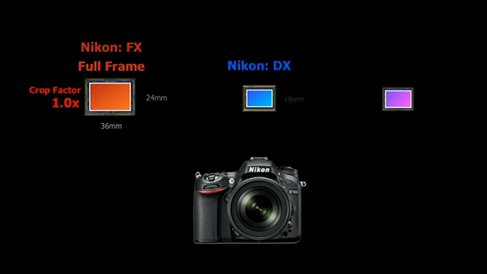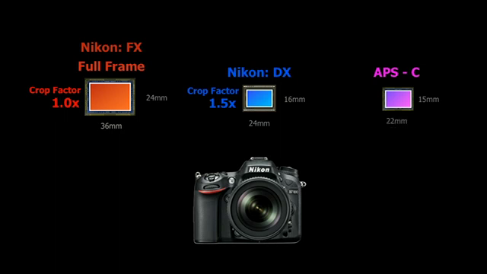In order to save money and make smaller cameras, they came up with a smaller size sensor. Nikon calls this crop factor 1.5 a DX sensor, and so we'll talk about DX lenses. You might hear about DX cameras, and they're talking about a camera or lens that works around this 1.5 crop factor sensor. And there are other companies out there that you have some very slight bragging rights against because they have a 1.6 factor. And there are a variety of other sizes that are both smaller and larger than these examples here, but these are some of the most common cameras that you will see on the market.